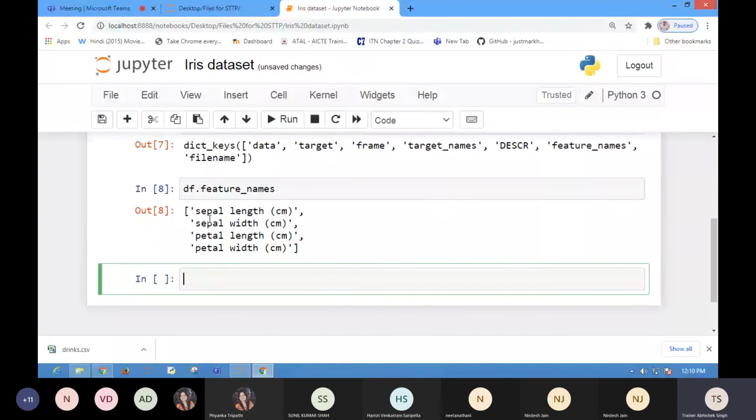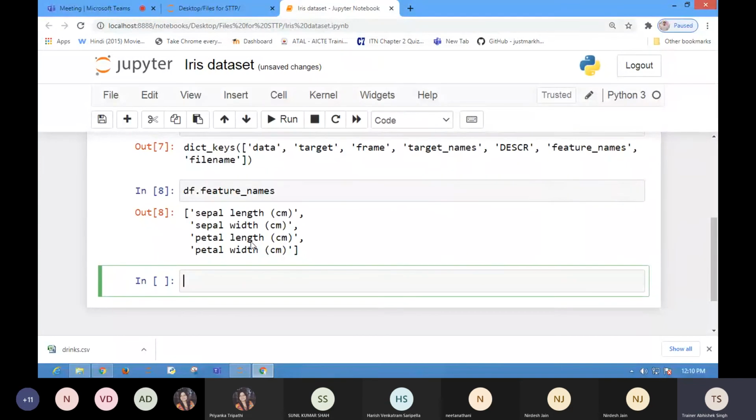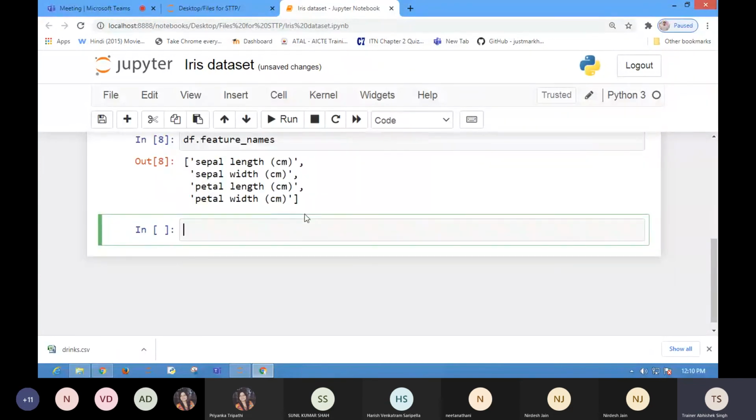So the feature names are, there are 4 columns: sepal length, sepal width, petal length, petal width. Now this iris data set is a collection of flowers. There are 3 categories of flowers, and they belong to target.